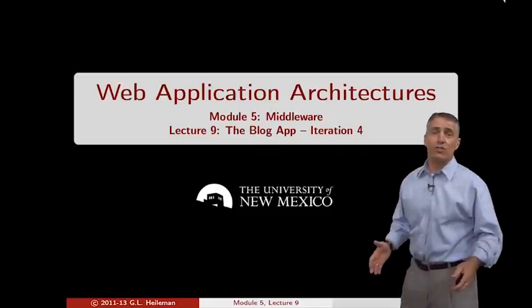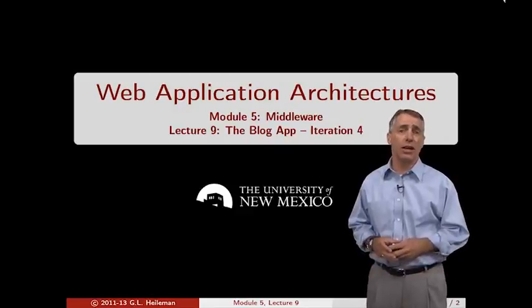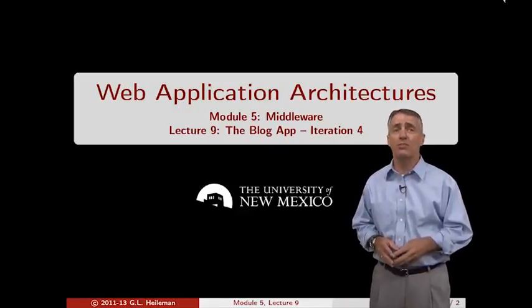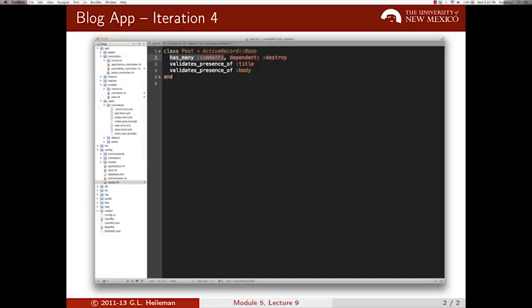Welcome to the 9th lecture in Module 5, and in this lecture we're going to do the 4th iteration of the blog application, which mainly involves making some edits to the controllers in that application. So let's get started. Let's get to work on iteration 4 of our blog application and incorporate some of the goodness that we've just learned about with regards to controllers.